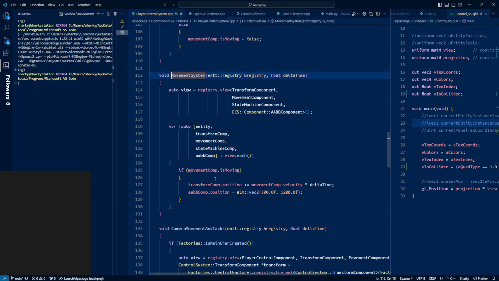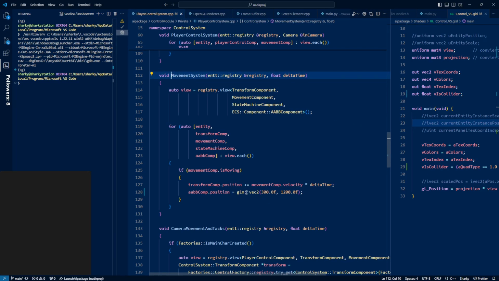I want to check in here. The position is based on an arbitrary position, but I think if I change this here, I will have the position updated as I move the character.